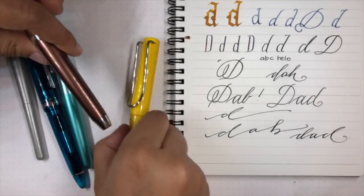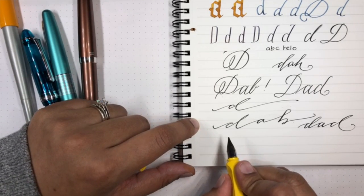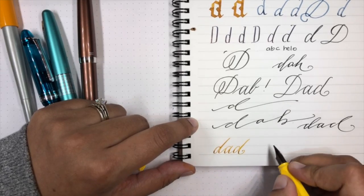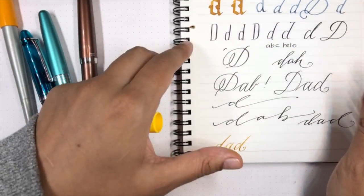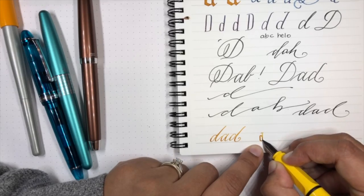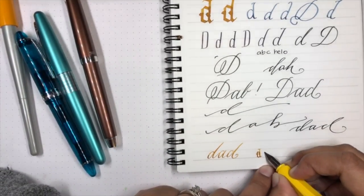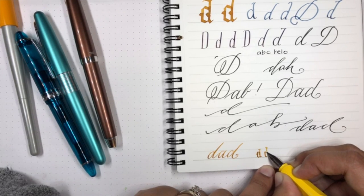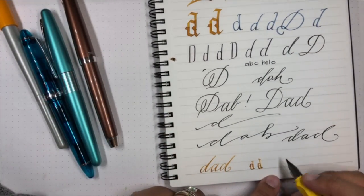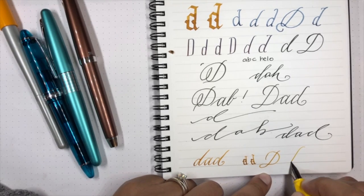Now I have the Lamy with the 1.1mm nib. Because it's on the smaller side and I'm using a fairly light ink, I'm just going to rewrite a couple of words — super nice nib. If I were to do a D like this, look how cute and tiny it looks! You have to pay attention to the lines on this one because it's so small that lines can cross quite easily. But look how cute — is that not super adorable? It's just so tiny — an itty bitty little D! You can still use the Lamy calligraphy nib for a cursive D; it'll still give you some line variation and look pretty nice.